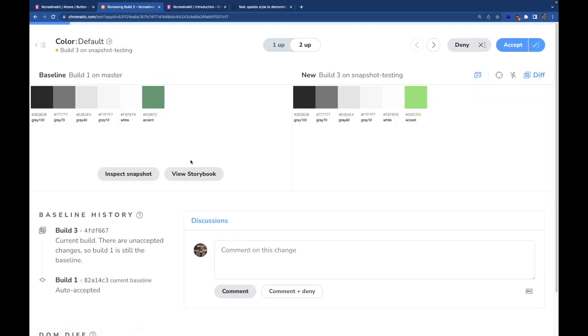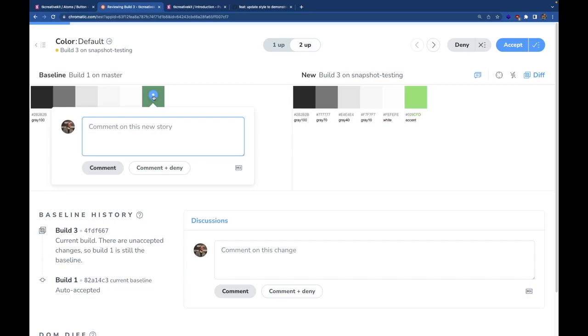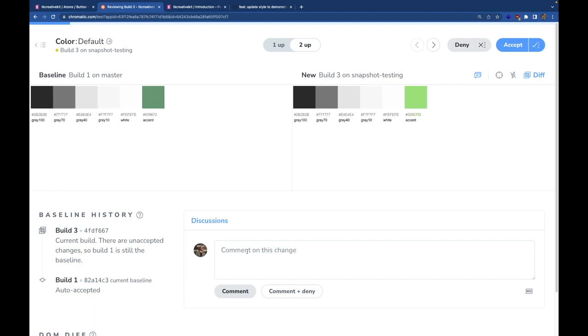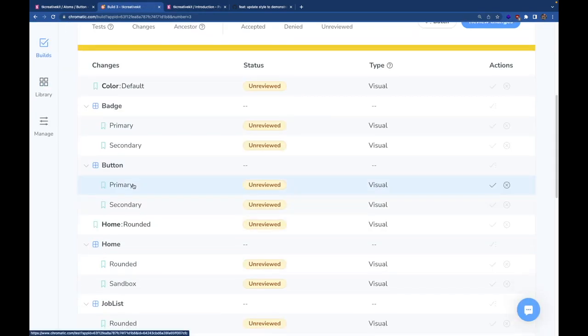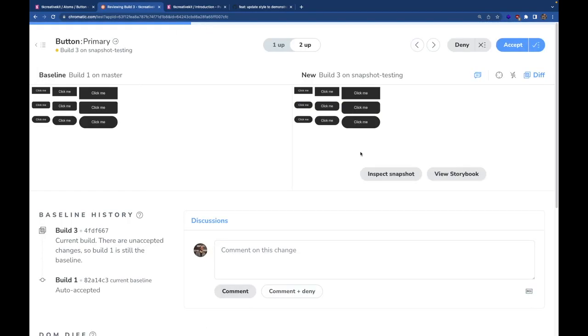When we review changes, that was the previous color, and now this is the one we have. So if I'm not very happy, I can just comment, so the peers can see, okay, we can have a discussion about, oh, this shouldn't have changed, why has it changed, and so on. You also have a lot of different tools that you can use to enhance the review.